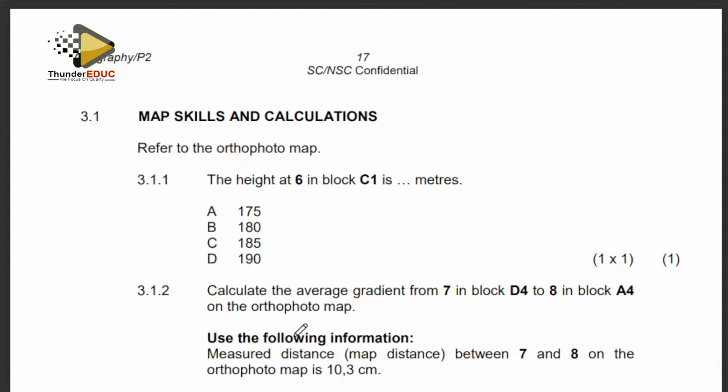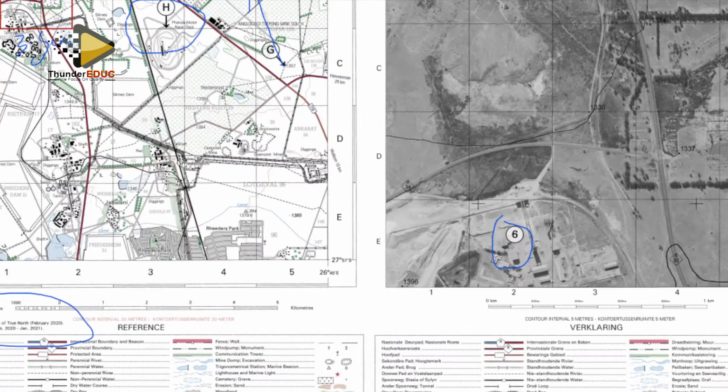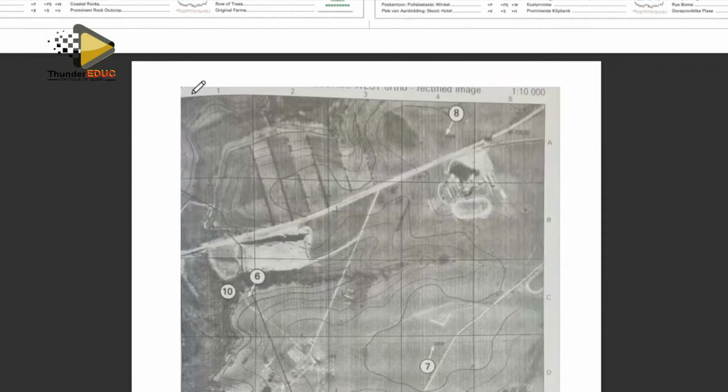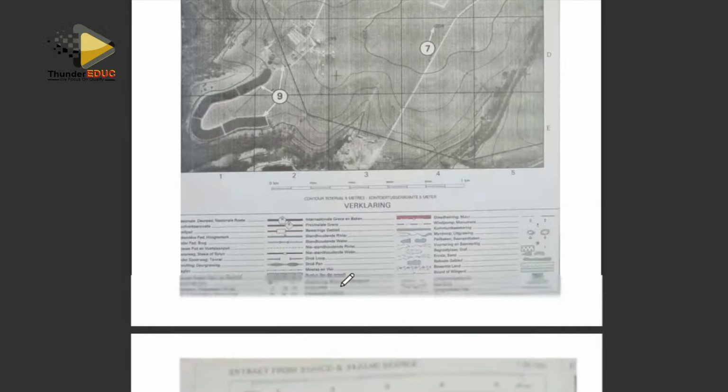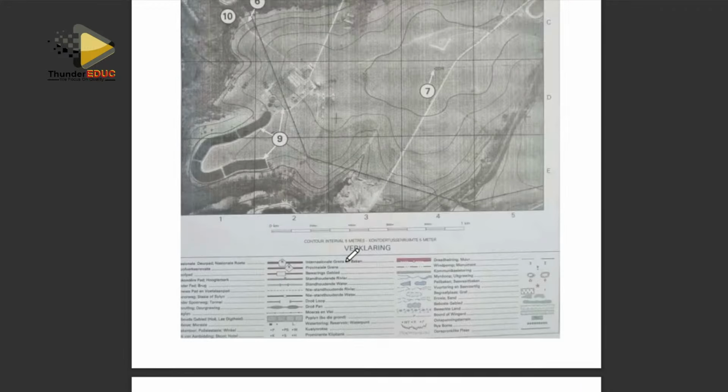Then we go look at the questions that are provided. The questions that are provided to us are the following. Look here, they say refer to which map. This is very important. When you are answering questions related to map work, please first highlight the map that they are referring us to. We go to this and we look at George. George is here. I have this map here and I have this map here.